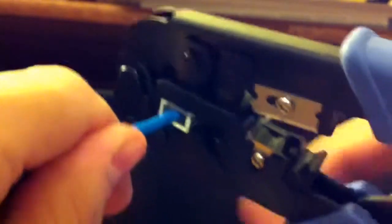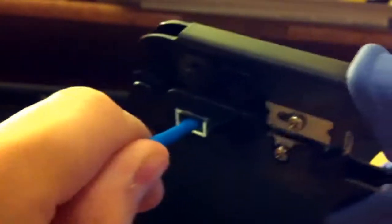Once you have it in there, go ahead and put a little force into the cable — push it forward into the tool and make sure you're doing that the whole time. You don't need to put a ton of force, but while you're pushing with that force, go ahead and press down on the cable. You'll hear a bunch of noises — that's fine. Sometimes I don't hear any noise, sometimes I hear a lot. So that's no big deal regardless of what happens. Go ahead and put force into it, let go, and you should be all good to go.